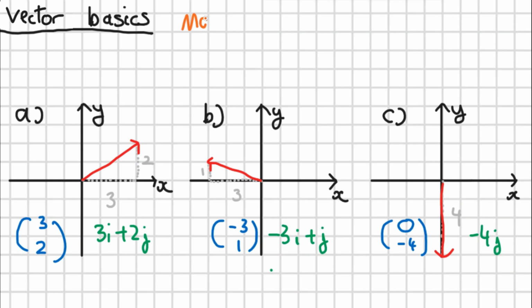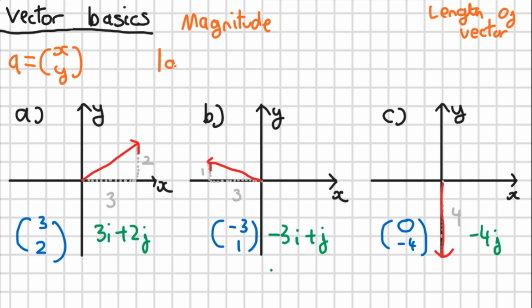They could also ask you to calculate the magnitude of a vector, and this is basically just the length of the vector. It's basically just the length of this line here, and this is really easy to figure out because we have a right angled triangle here and we have these two lengths here, so we can just use Pythagoras. So let's say we have a vector A, and A is equal to x, y in column form. The magnitude of the vector, and whenever we use magnitude, we use this symbol here where we put these two straight lines around A. The magnitude of A is just equal to the square root of x squared plus y squared, where x and y are the column vector here.